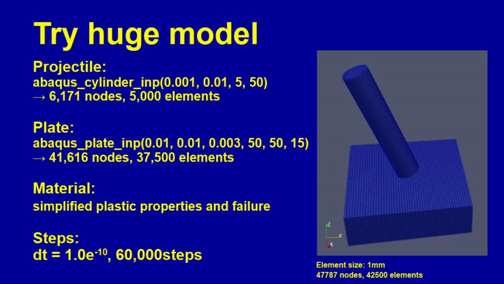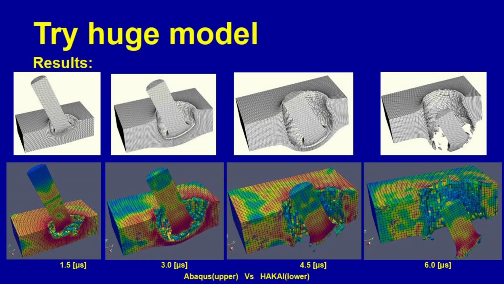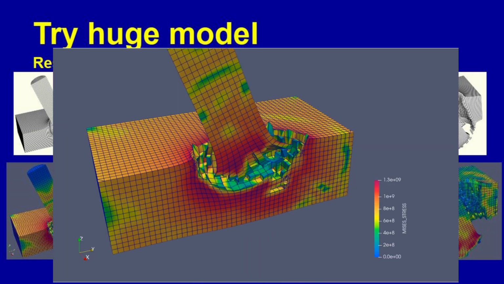So, let's try the huge model with fine mesh. By inputting large numbers for element divisions to the mesh tools, I got the fine mesh model shown in this image. Actually, the mesh size of the Abaqus example is smaller than this model, but by the reason of my PC's spec, this is the maximum model size for this time. Then I executed the analysis. I show you results. This is the animation of deformed shape.